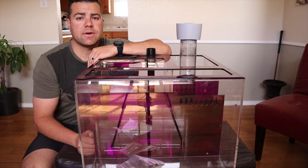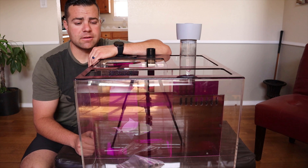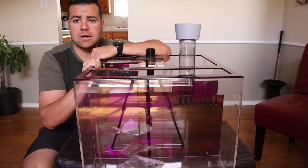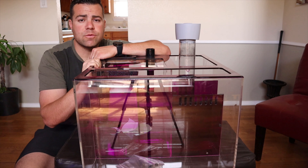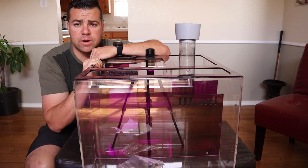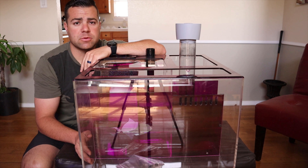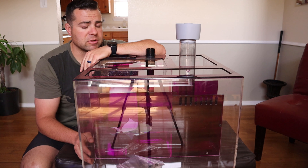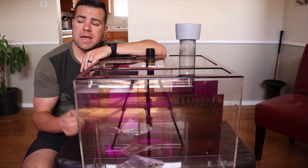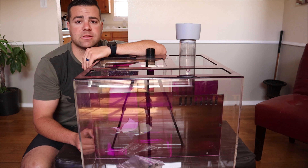Now you have an idea of how bad things are in the 45-gallon reef tank. It's two years old and it's struggling — it needs to change and grow. So we've got some new equipment that's going to be the center point of the overhaul. The Amethyst 20-inch cube from Trigger Systems, as well as a Nibus Torque Reactor, are going to be the backbone. I'll still keep the Refugium and the Skimmer in there, but it's definitely going to make servicing this tank a lot easier and more reliable, hopefully add some water volume and clean up the mess I have downstairs — I'm too ashamed that I let the 45 get to this point.